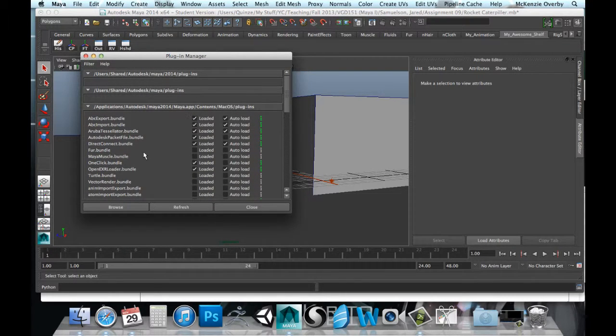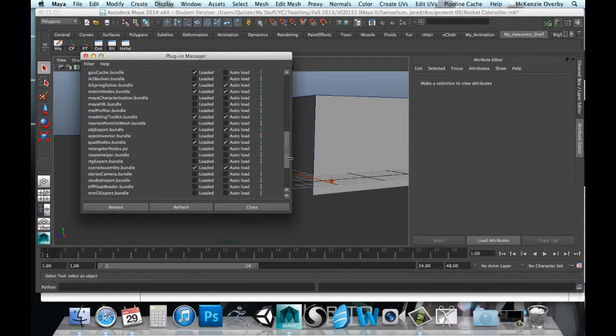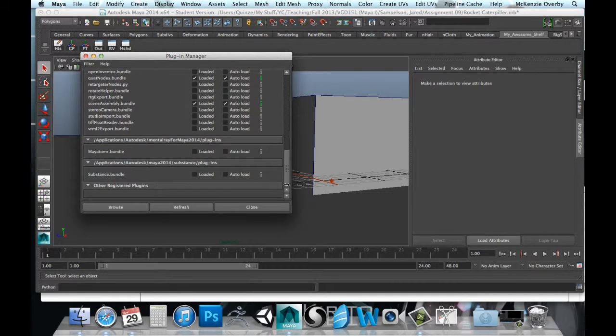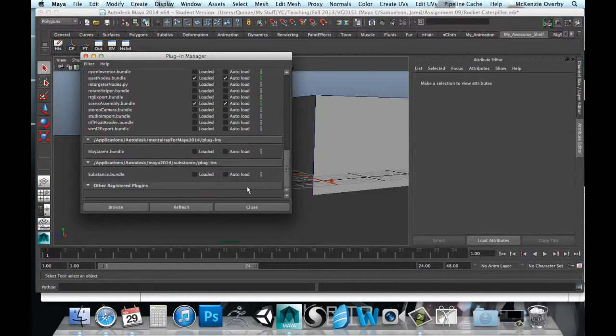So what comes up here is this box with all these crazy things in it that you can load or auto-load into Maya, and a lot of them are unchecked, and that's fine. If you look way down at the bottom here, there's one that says Maya to MR.bundle, and MR stands for Mental Ray.